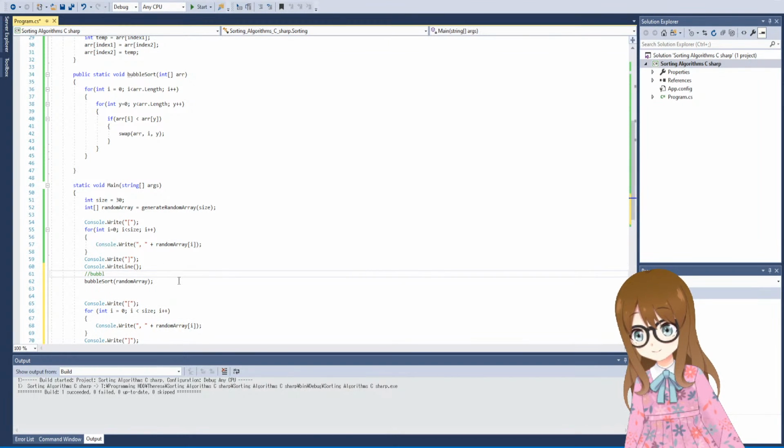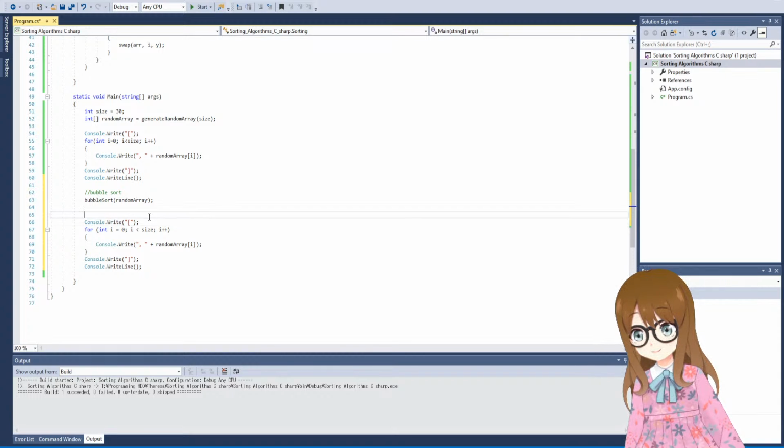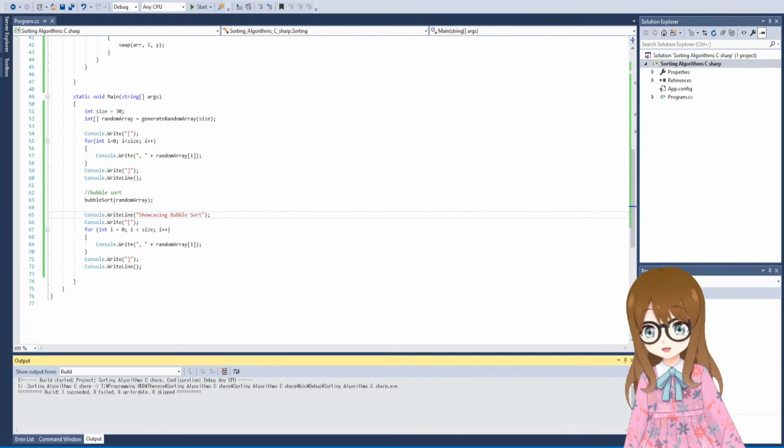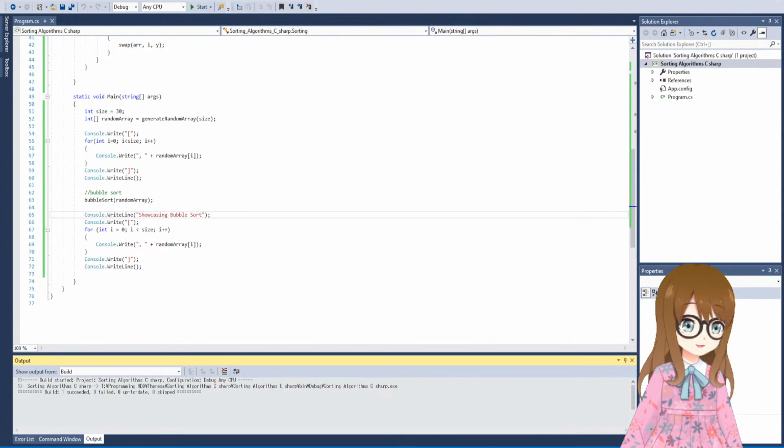So bubble sort, and we'll do console.writeLine showcasing bubble sort. So let's run this. And this is where magic happens.